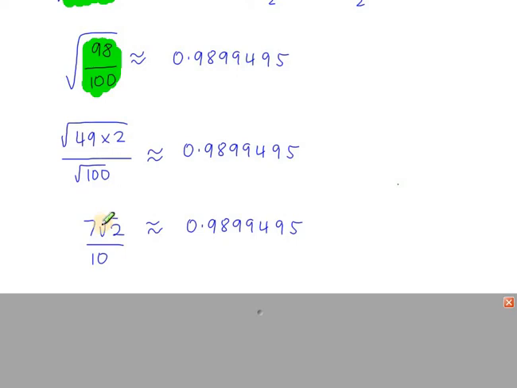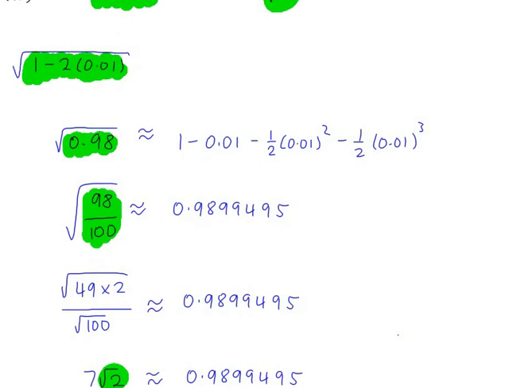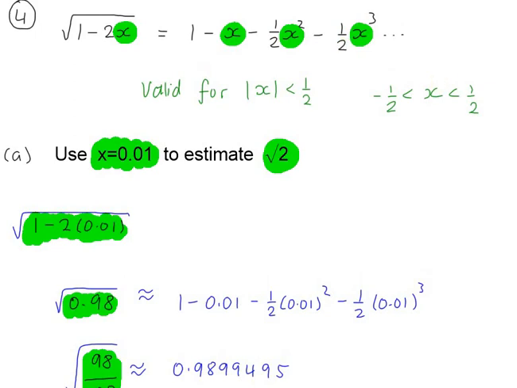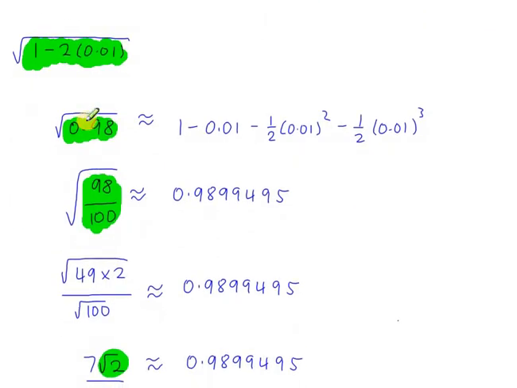So now we need to rearrange to get root 2 by itself. If we multiply by 10 and divide by 7, we have an estimate for root 2. The challenging part in this wasn't the 0.01 and substituting it in. That was easy. The challenging part is how to pull out root 2 from this 0.98, to know that you can write this as a fraction, and then working with surds you can come up with a root 2 somehow, and then isolate that root 2.